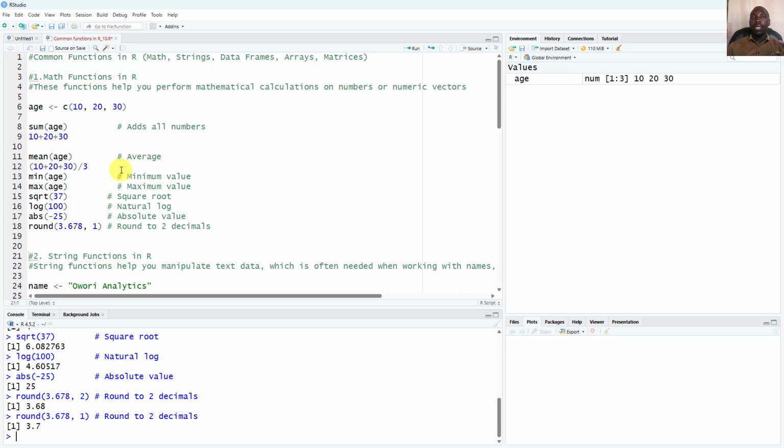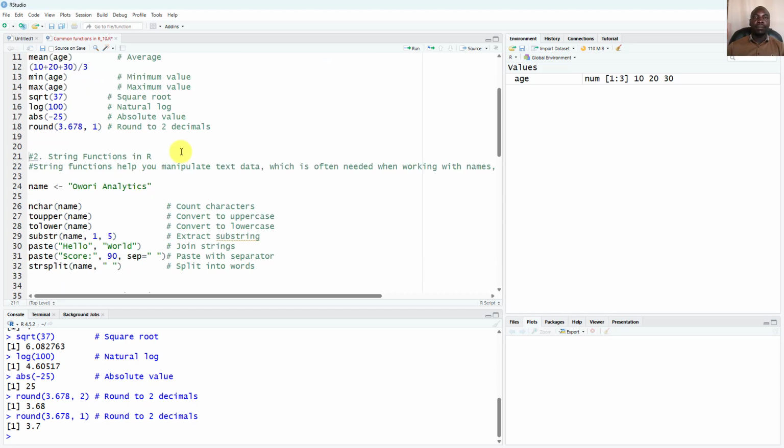So the most common functions are already in R. All you just need to know is how do I write if I need a minimum or a maximum. That's what we are calling learning the R programming language. You just learn the language and command it, it will give you what you want. We also have specific functions for a string variable.